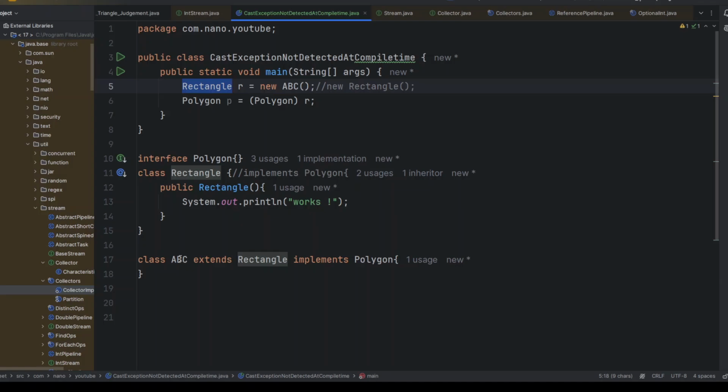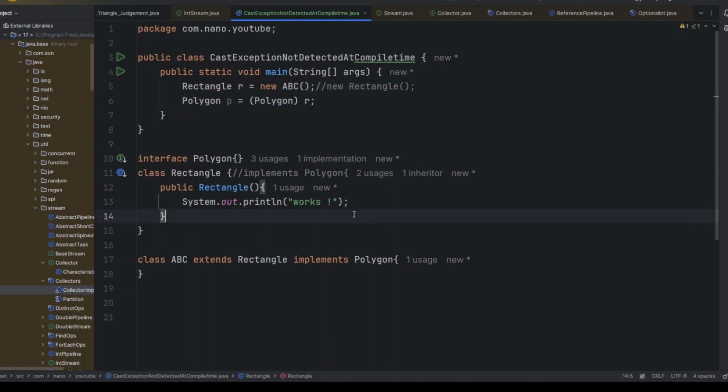Yes. Why? Because ABC extends Rectangle. Perfect. Now any object of ABC will also be a Polygon, because it extends Rectangle and it implements Polygon. So any ABC is also a Rectangle and also a Polygon, and hence it works.